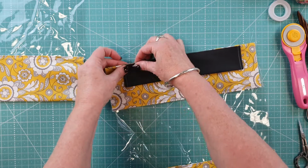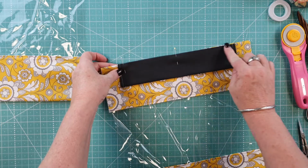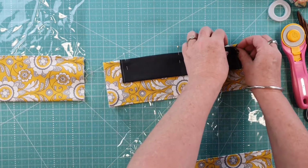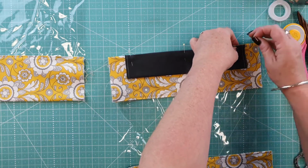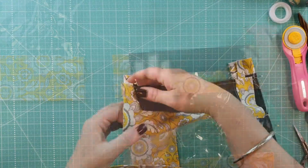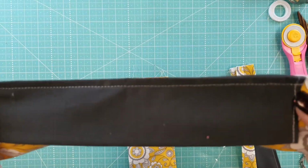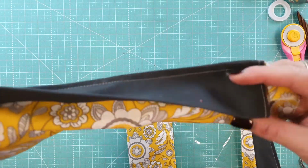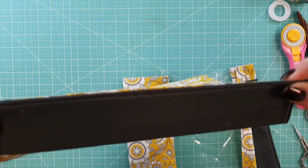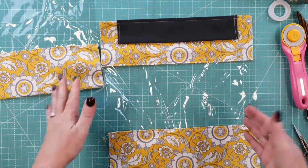Then you're going to head over to the sewing machine, and you're going to do a 1/4 inch seam right along this contrasting piece, reversing at the beginning and at the end. Okay, so we've stitched that into place. Just remove your pins, and you can see there that it's all stitched into place quite nicely. You've got your nice folded edge at the bottom facing towards the vinyl, and then these top edges now are closed.